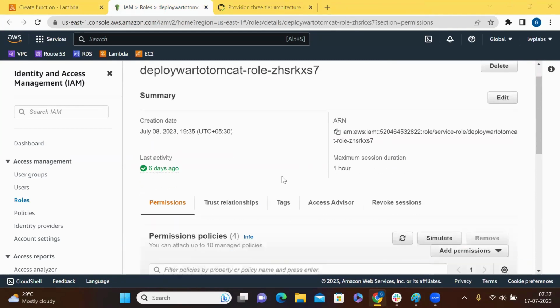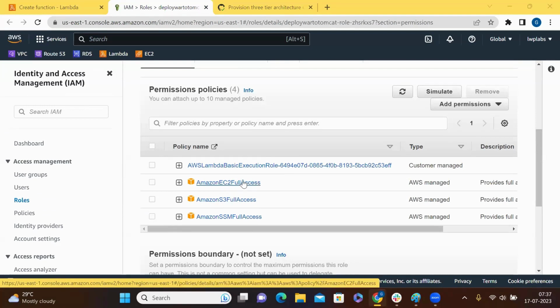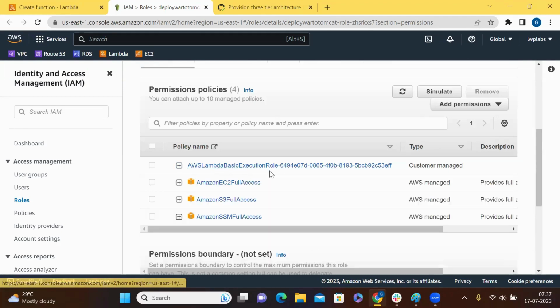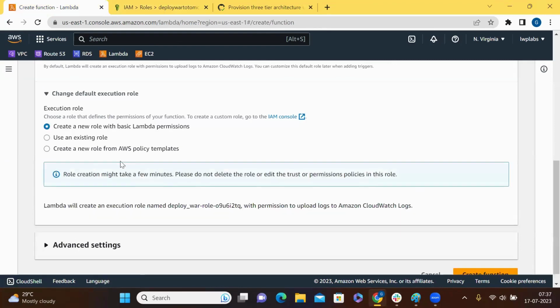As we have to connect to S3, I have given it S3 access, and also we need to connect with the EC2, so EC2 full access we have given, and the AWS Lambda basic execution role, which will be auto-generated. When I created it the first time, I chose to create a new role.